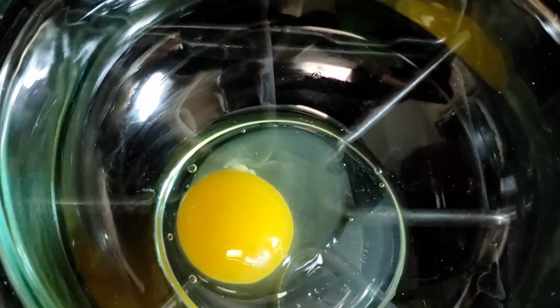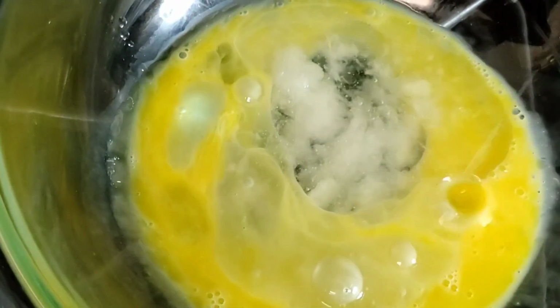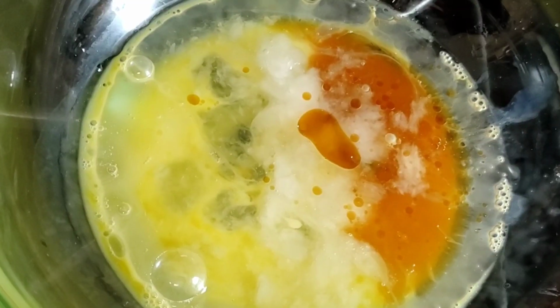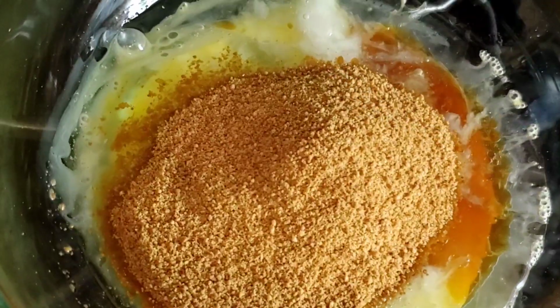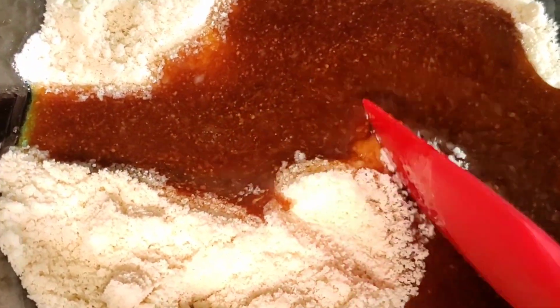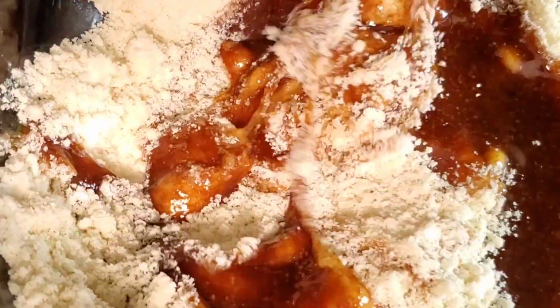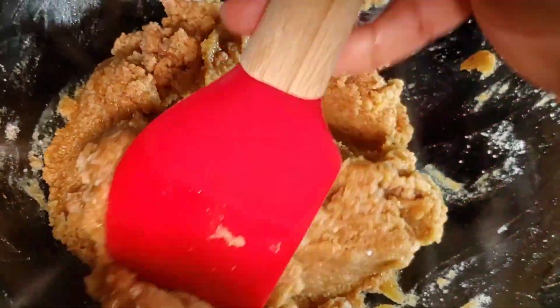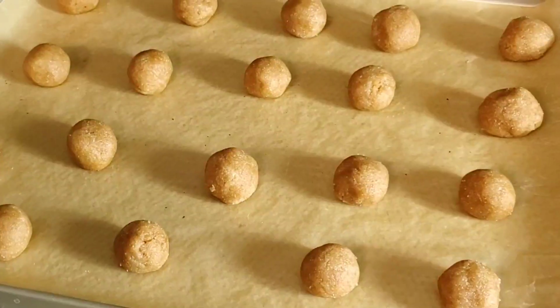Then let's get our wet ingredients together. So just 1 egg, 1/3 cup of melted coconut oil, 2 teaspoons of vanilla, and also 1/2 cup of coconut sugar, or you could use brown sugar, and just mix them. Then we're going to add the wet ingredients to our dry ingredients and mix thoroughly again. Once it's mixed well, we're just going to let it sit for about 8 to 10 minutes. We just want to make sure that everything absorbs nicely.